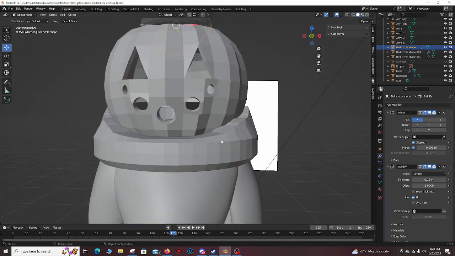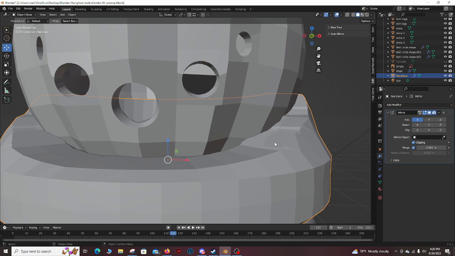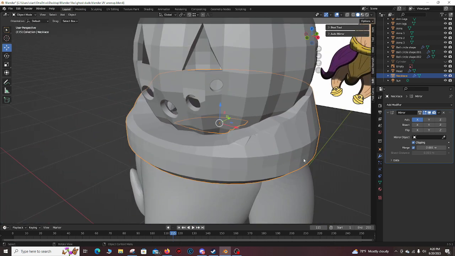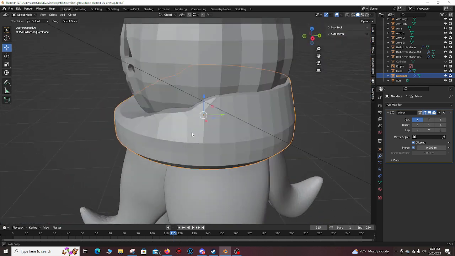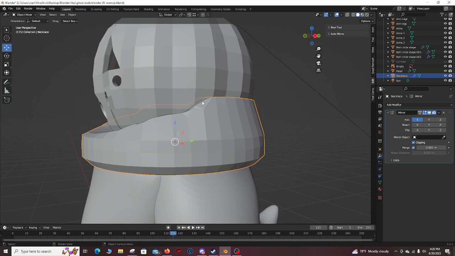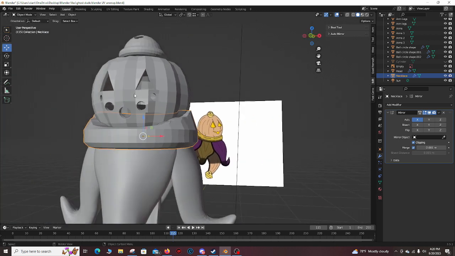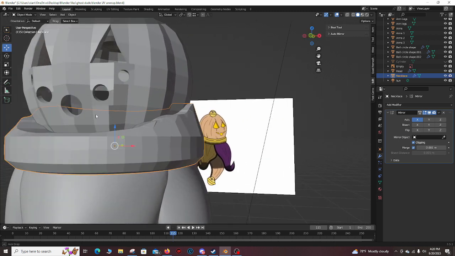The necklace was, I didn't mean to make it look like this. If there's one thing I would redo, I'd redo this because I didn't really think about it. I could have just used the knife tool on this entire thing and called it good. That was really all I needed to do, but I kind of made it like these little mountain things. It was like hills almost going up here, kind of like one of those clown things that clowns wear.